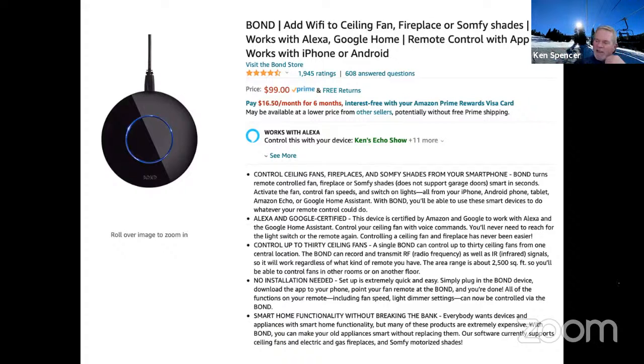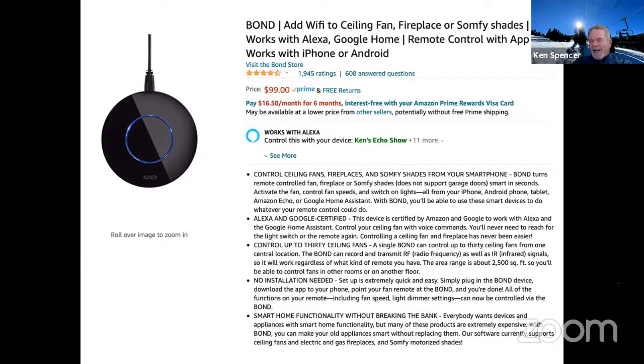So when I hold the remote up to this Bond device, it says, okay, configure your device, and I press the ceiling fan button, and it responds that it takes it. And then it asks you, is this the FCC number on the back of your device? You say yes. And then it enrolls it. Then it has me test the light, because most ceiling fans have lights. Boom, the light works also. So I was loving that. I'm not doing voice yet, but with my iPhone is how I'm configuring this. I press the button, the fan goes on. I press the light, it goes on. I'm loving it. So now I have to go take care of my other three fans.